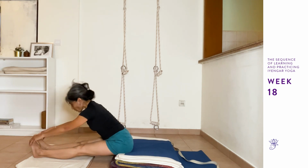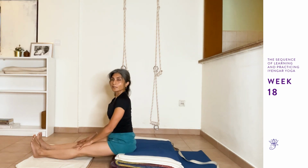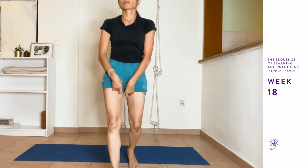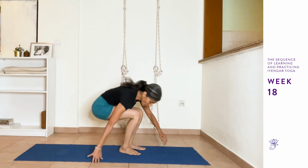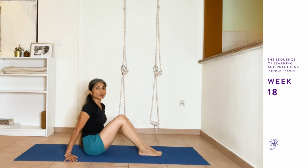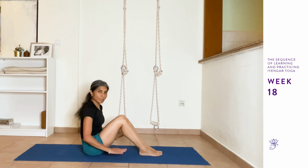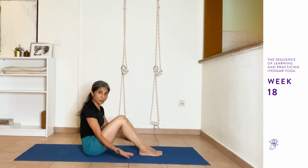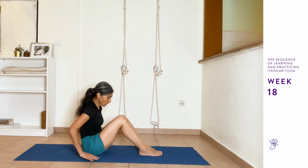Now inhale and come up. And yes, it is time for Shavasana. So you have come to the end of the practice sequence for week 18. So let us do a good Shavasana. Be on the center of your mat. See that you've got equal distance. So you're really in the center, so your arms can go out equally on both your right and left.